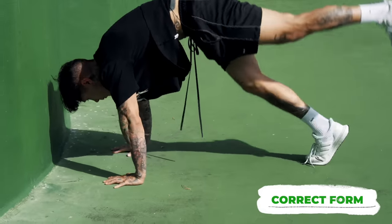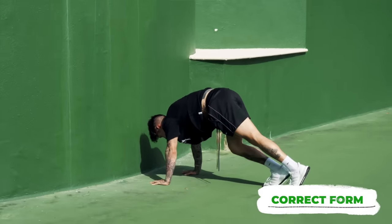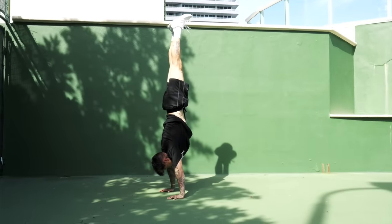Any slight movement of your head, even if you look up or down, is drastically going to move your body. And that can save you and give you crazy control in some cases if you're really advanced. But if you're a beginner, that's really going to make you lose your balance anytime you look in any direction. And the reason why I want you looking above your hands is to ensure that your shoulders are still stacked on top of your hands.